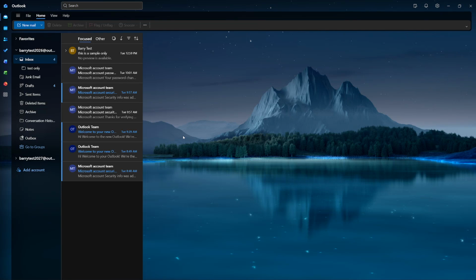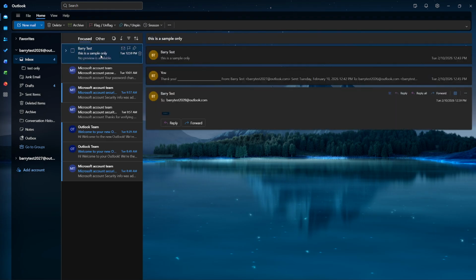In today's video, I'm going to teach you how to move emails to folders in Microsoft Outlook. Keeping your inbox organized makes it easier to find what you need and stay focused, and moving messages into folders is the simplest way to do that. We'll walk through selecting your emails and then placing them exactly where they belong using two reliable methods.